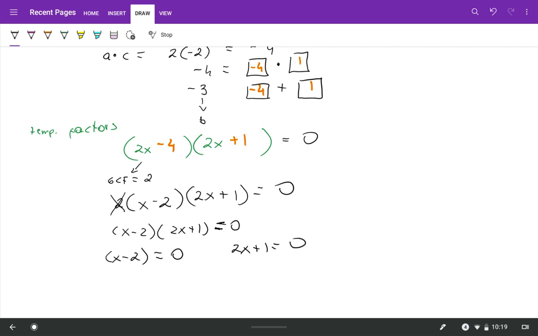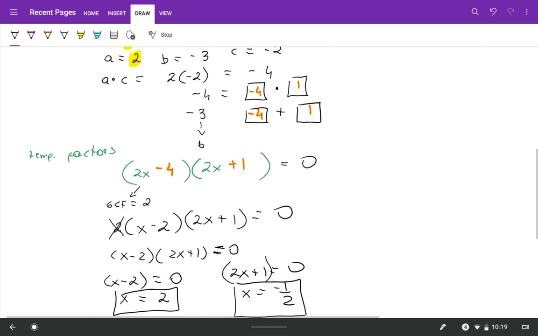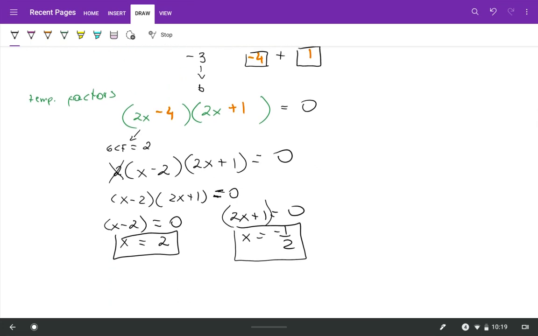So we end up with x equal to 2, and from this one we end up with x equal -1/2. Okay, so now when you have 2 different x coordinates, you already should think that this system will have 2 points. So the parabola and the straight line will intersect at 2 points. So we'll have two solutions.